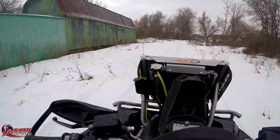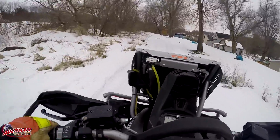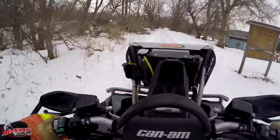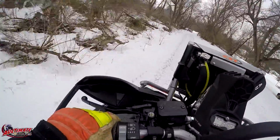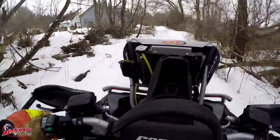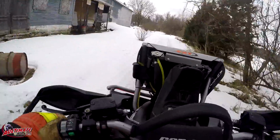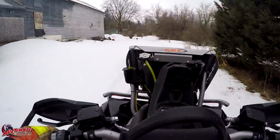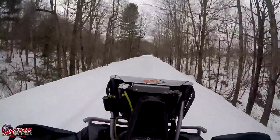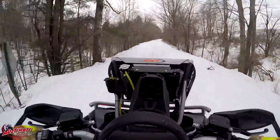Some of this stuff on here, this bottle and the hoses are good. I might need a bracket to hold where the radiator cap is, hold that a little stiffer. But the bottle's an experimental one. It bolted up there good. I might need to put a bracket on the bottom part of it, which there's a spot there where I can. I ain't been out on the tracks in quite a few months. It's last summer. I haven't been down through here.